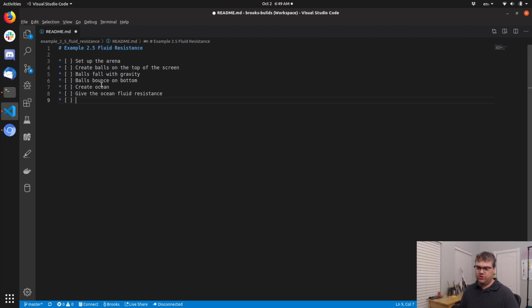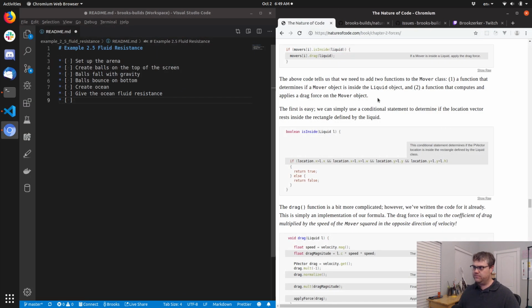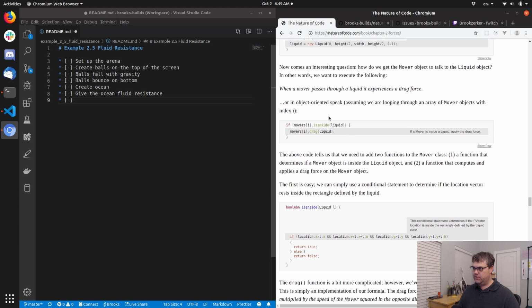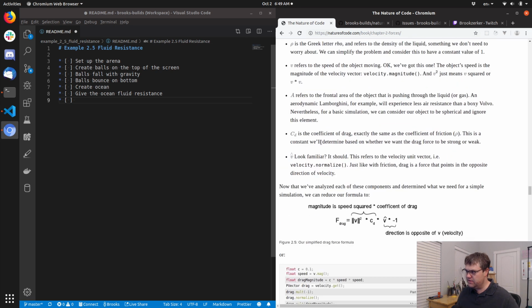Once we give the ocean resistance, I can actually put these two next to each other. And it has, yeah, okay, this is the formula to calculate what the resistance is.